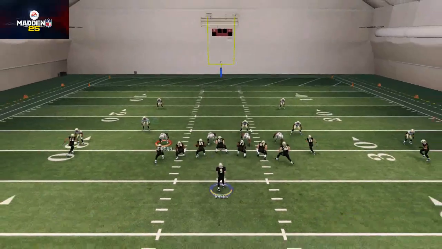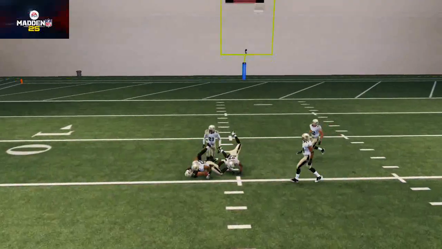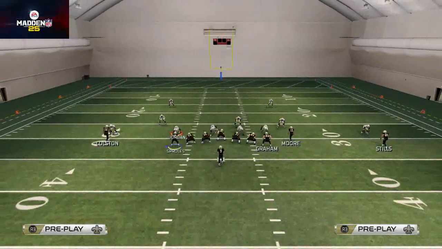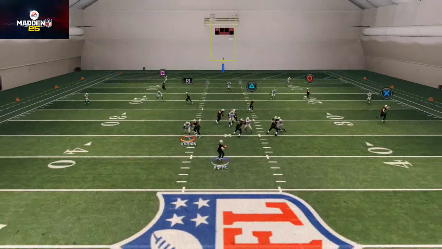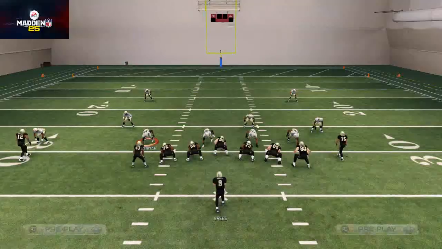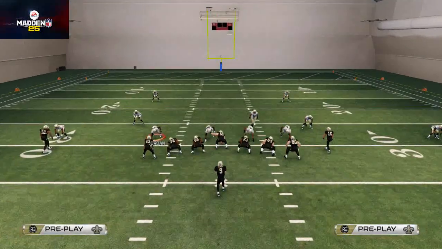So our next read here, this deep post route, doesn't really do a good job either. Again, they're getting hit hard as soon as they make the catch. So that leaves us with this route to Kenny Stills. And you see, this route to Kenny Stills is going to sit in the nice little void underneath that deep yellow zone. It just takes a little time to get the pass completed.